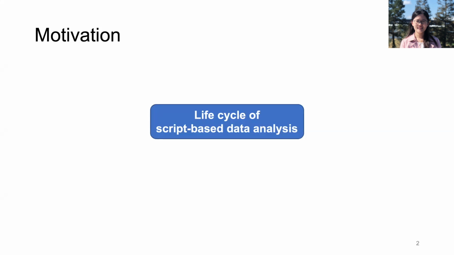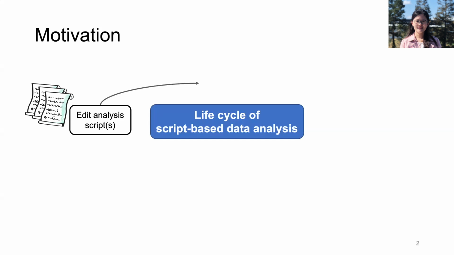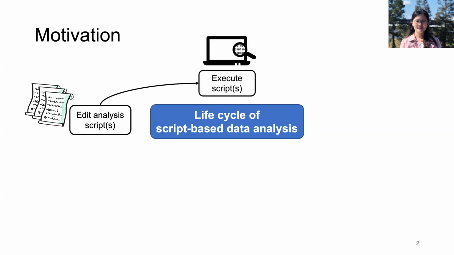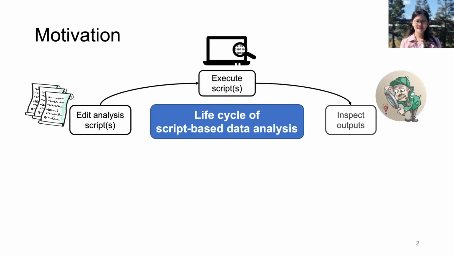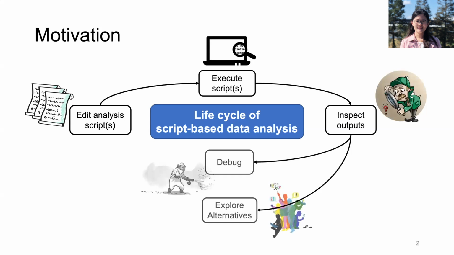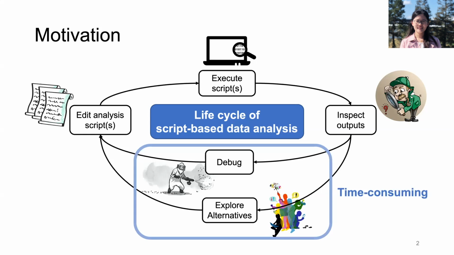Everyone knows that data science is important. Data scientists frequently analyze data by writing scripts. They typically arrange their script into an iterative procedure which consists of editing the script, executing those scripts, inspecting the results, exploring parameter alternatives or debugging, and then editing the script again. Meanwhile, parameter tuning accounts for the majority of development time, and debugging is both time-consuming and cognitively demanding.